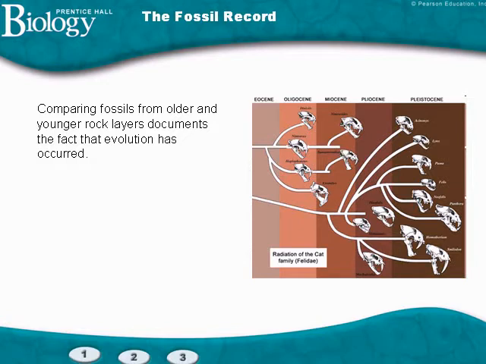And here's a look at the fossil record, and what we've done is compared the fossils of organisms, and by knowing where they fall in the rock layers, we can figure out when organisms have changed, and you can really see the evolution of an organism. This happens to be the cat family here, and you can see that the cats had a common ancestor here. All these cats did, and then they evolved, and you can see that some of them stopped. Here's a branch right here that evolved out, and they all died off.